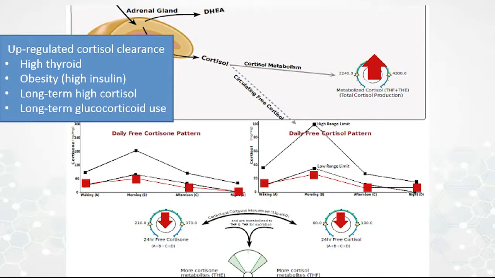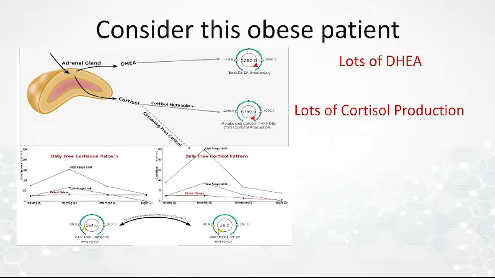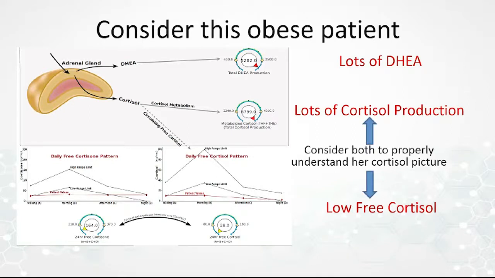obese, that have had long-term exposure to glucocorticoids, maybe long-term stress where the body's seen elevated levels of cortisol time and time again until the body's actually, as a compensatory mechanism, has sped up its ability to get rid of cortisol. If you're being overdosed with thyroid, that'll lead to this sort of a look, because hyperthyroidism increases the liver's clearance of cortisol. And in some cases, you can even see really extreme situations where the free cortisol is actually quite low and the metabolites are quite high, which again, though, don't be mistaking that for a low cortisol situation. Yes, the circulating cortisol appears to be low, but the production is quite elevated and the cortisol metabolism is sometimes greatly upregulated. So we want to look at the free cortisol and the metabolites.